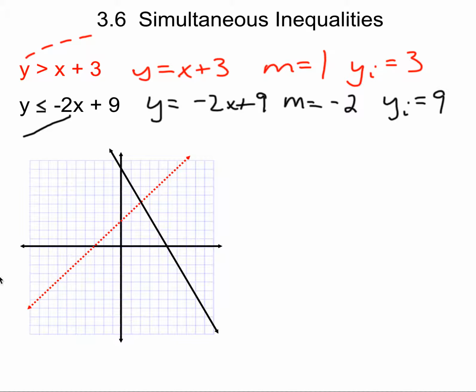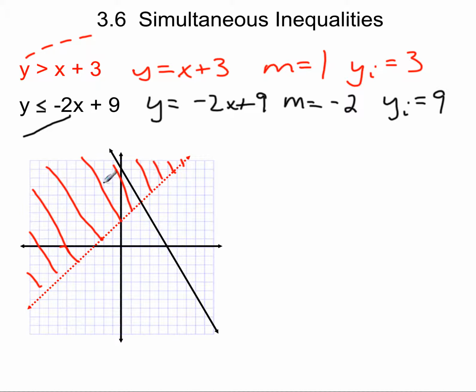And here we go. If I look at my red equation, I have my y-intercept at 3, and I'm going up 1, over 1, up 1, over 1, up 1, over 1. They do have a point of intersection, but the thing I haven't taken care of here is the shading. So if I'm looking at my dotted red line, and I know y is greater than x plus 3, this line represents x plus 3. So if y is greater than, I'm going to come back to the y-axis and ask, where is y bigger? It's going to be on this side of the line. So I would do my shading on this side of the line.